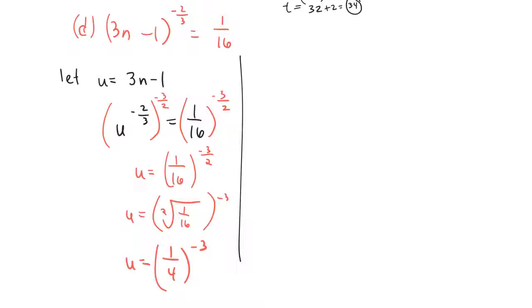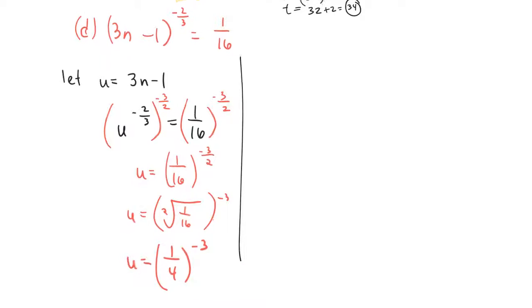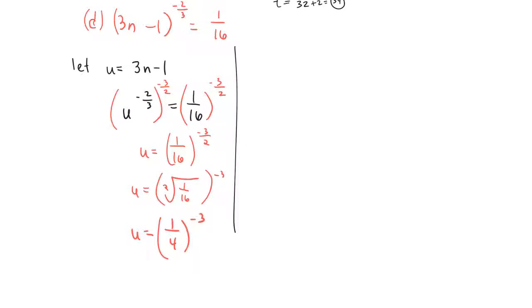To the negative 3rd. Now, a number to the negative 3rd, now we're going to have to flip. We're going to have to figure it out, right? This is going to become 1 to the negative 3rd over 4 to the negative 3rd, which ends up flipping them both. So on the next line, I'm going to write this. I'll go this way because I'm running out of room. I'm going to write this as u equals 4 to the positive third, which gives me an answer of 64.